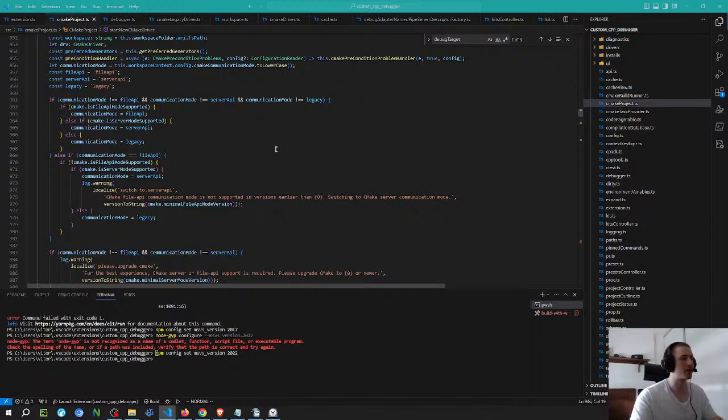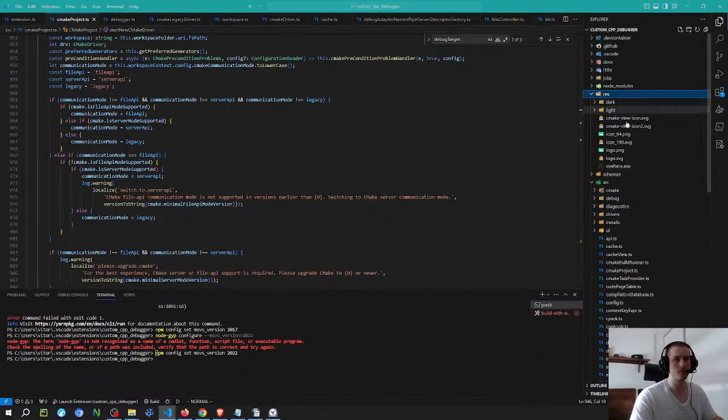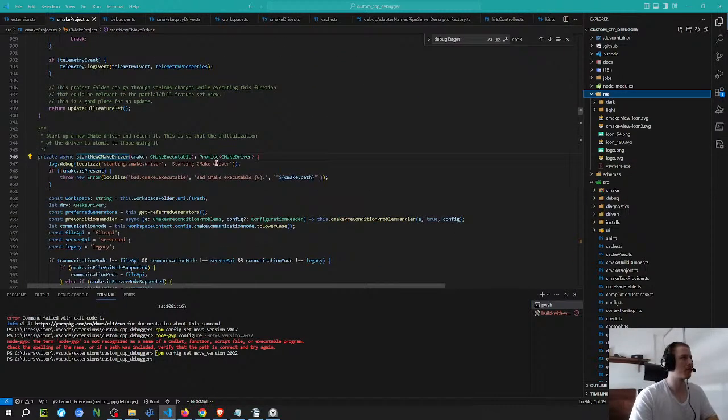And it finds the CMake executable by the way that I just said. It searches for default paths on your system. And also uses, at some point, this executable here, vs_where, which is an executable from Visual Studio that allows you to find where Visual Studio is in your system.